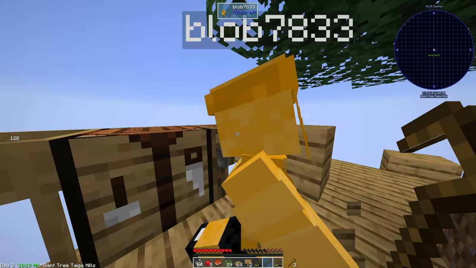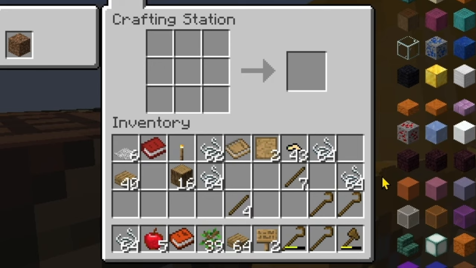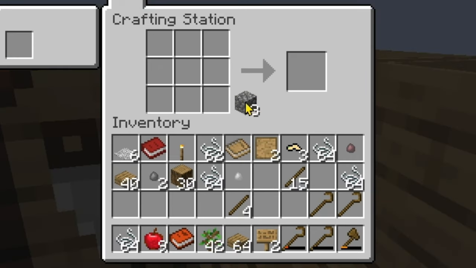Okay, put 4 in the crafting station. Like in a square pattern. Alright. Boom, bam, bop, bada, boom. Look at that, we got cobblestone. Woo! We got cobble. Look in the thing.